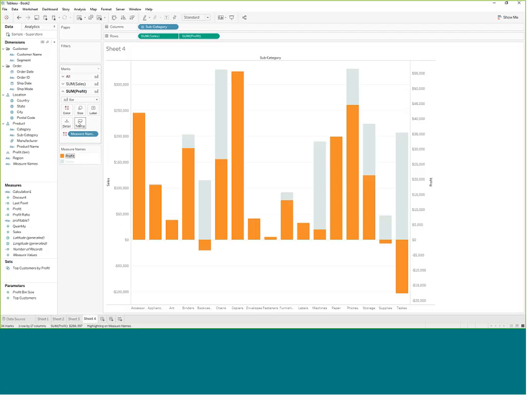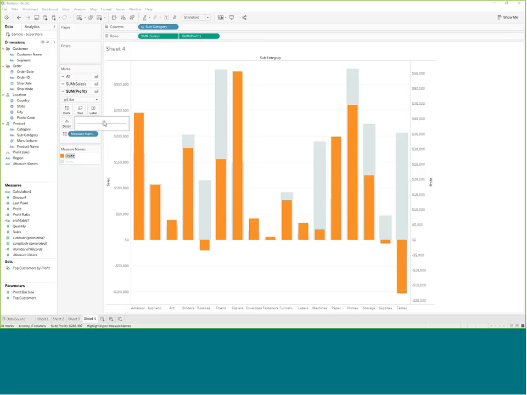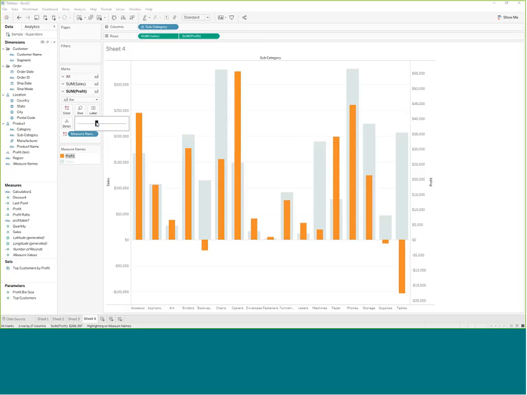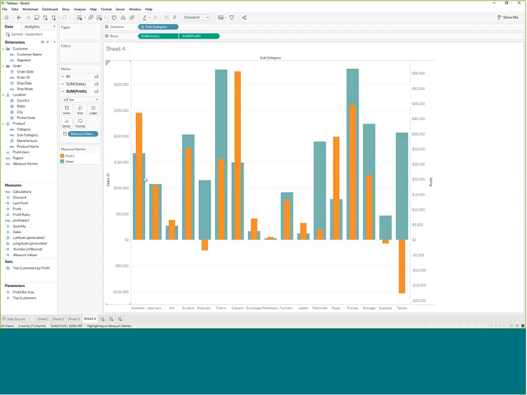We can go to the profit, which because we're operating on a dual axis has a separate marks card dedicated to that measure itself. We can actually just decrease the size here until it kind of fits within the sales one. We can increase the sales too, even a little bit.